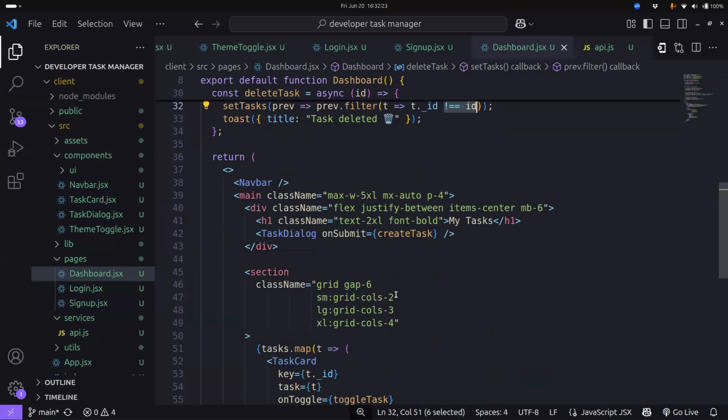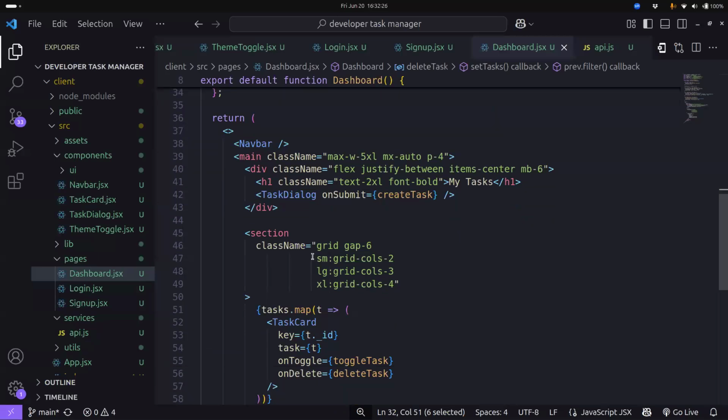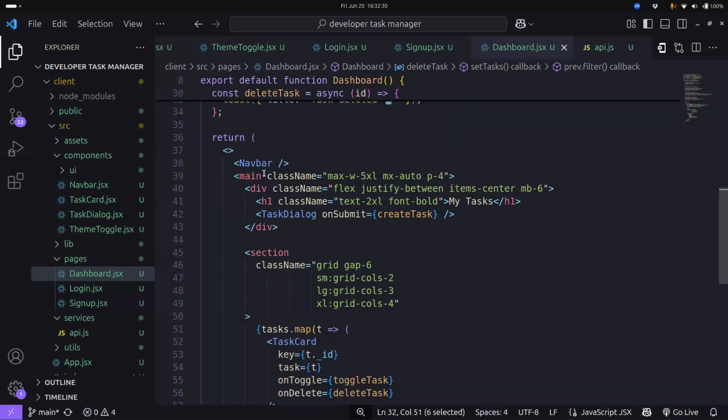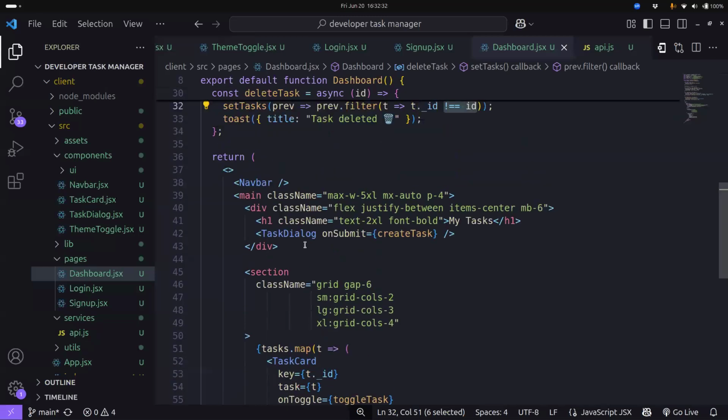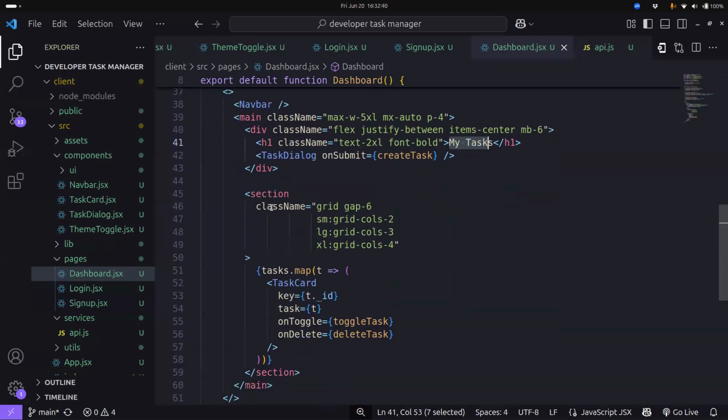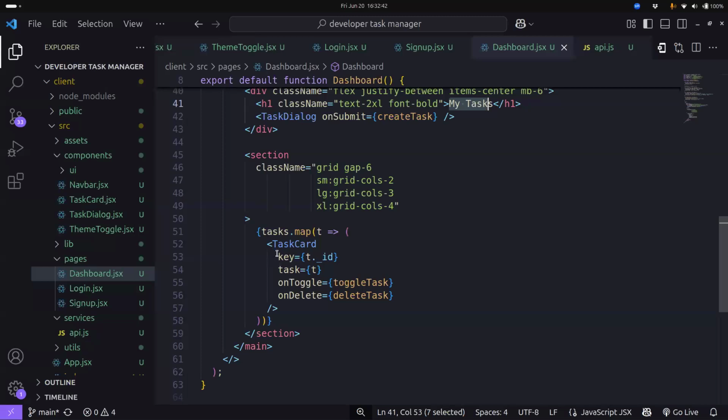Now, for that, the UI is very simple. This is how you can do it. Just have a main wrapping around everywhere and a div, with a title, My Tasks. Remember, it's your personal tasks that you are able to see. Then you have everything rolled down. So the task card is going to carry a key-value pair, carrying a toggle to tick if it is complete and a delete if you want to delete it.